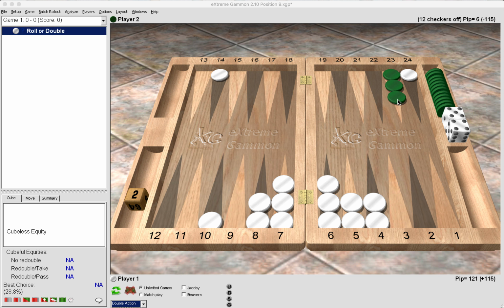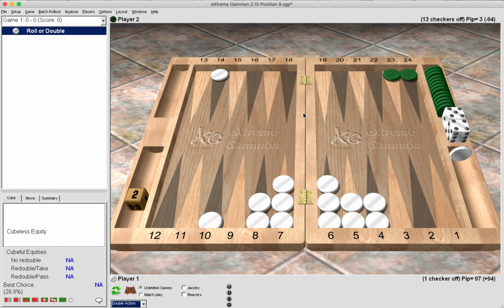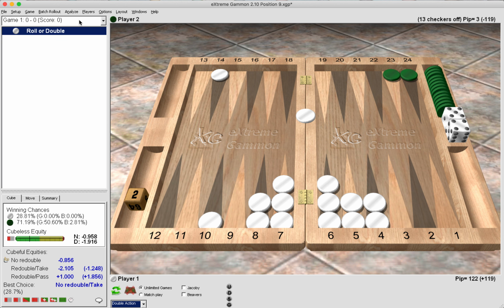So what we're hoping for in this scenario as white is for green to roll a 1. So any 1 besides double 1, which would be 10 in 36 rolls, would force green to leave a double shot. So for instance, if green were to play 6-1, the 6 would be forced, and then the 1 would have to be played from the 2 point to the 1 point, putting white on the bar.